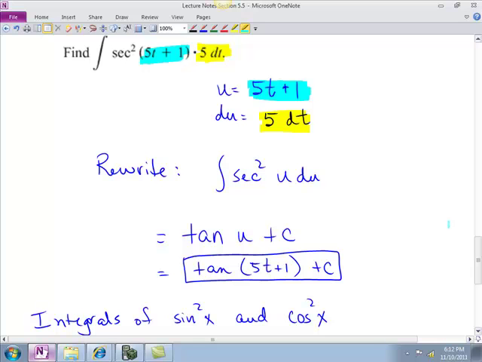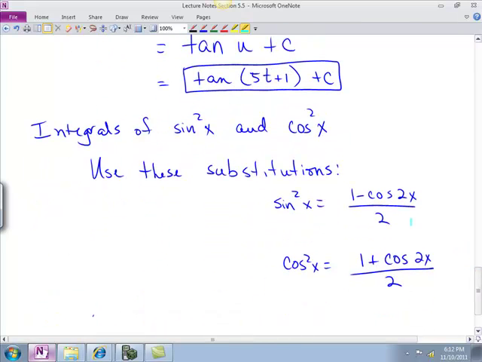All right. And I put this in here. I don't actually think I gave you any in the homework, but this is a trig thing: for integrals of sine squared x and cosine squared x, you could sometimes use these substitutions. So you might write that down. I don't think I gave you any with that. We'll double check that, but just for future reference, you could maybe use that, and maybe it would be better. Okay.